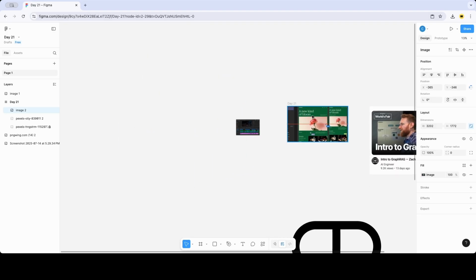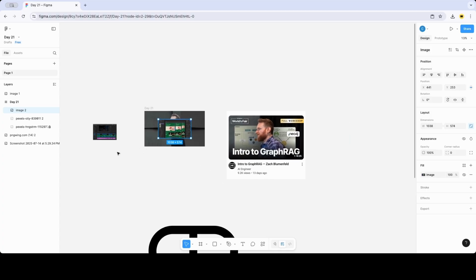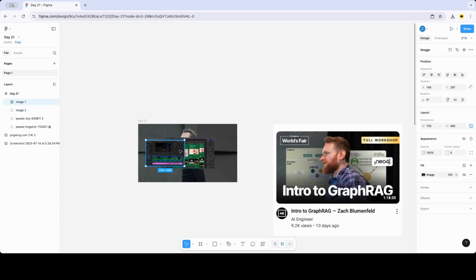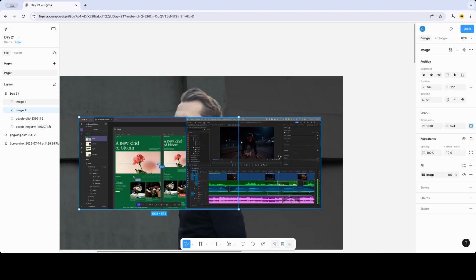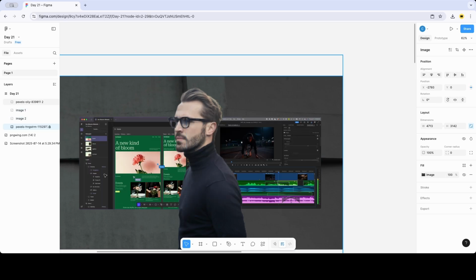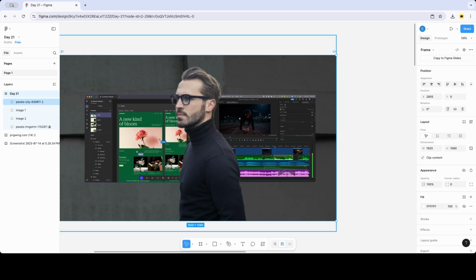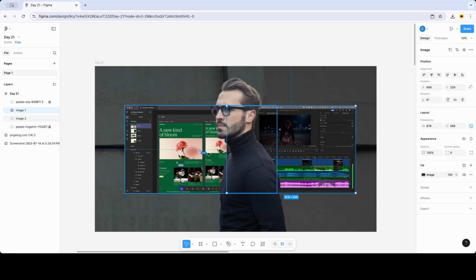Okay, so now I'll move these images inside the frame. And let's move this one inside the frame. And we'll move these 2 images behind the guy, but not behind the image. So I'll lock this guy, not this image.